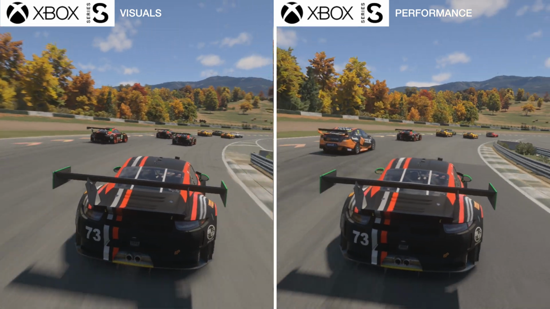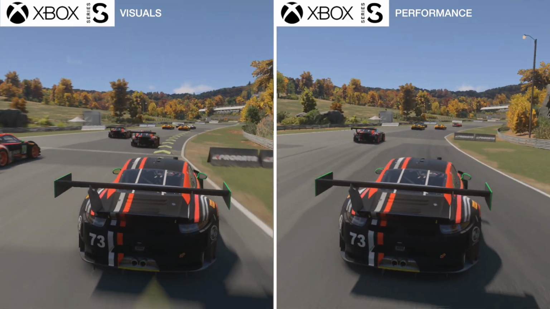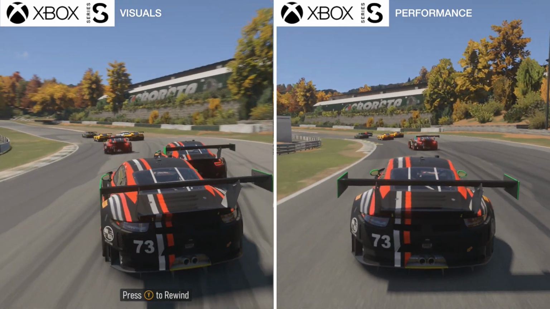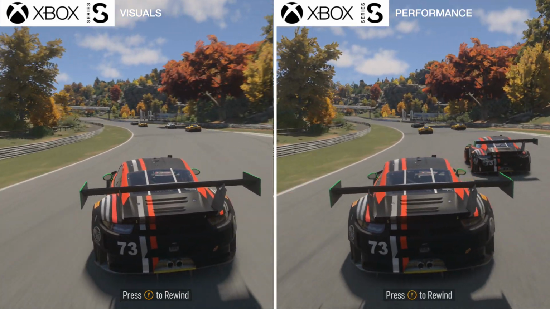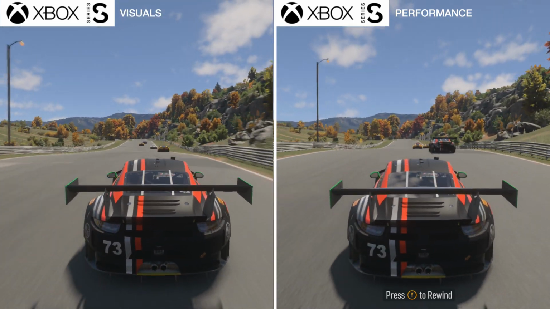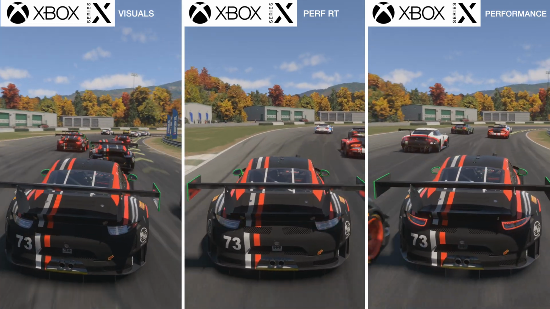It kind of is, because it's very hard to tell. You can see the difference between visuals and performance on the Series S. But when you get on the X, I actually couldn't really tell the difference between visuals, performance ray tracing, and performance. It's a little bizarre. So are these modes essentially pointless? I mean, yeah, a little bit.